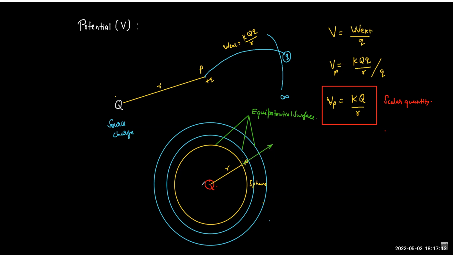For the time being, if I say this is E, and this is a positive charge, then the E will be like this. And what we can realize as of now, by drawing such a field, is that the angle between the equipotential surface and the field at any point is always perpendicular. So this is the first takeaway that we must understand: the field lines are always perpendicular to the equipotential surface.